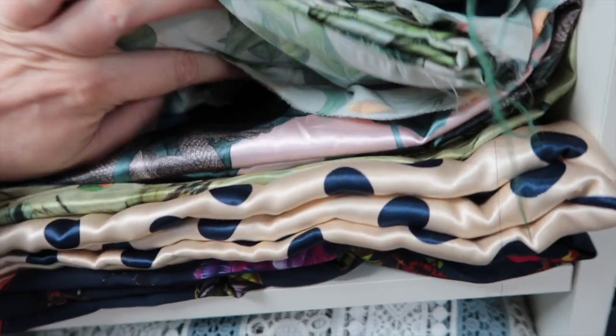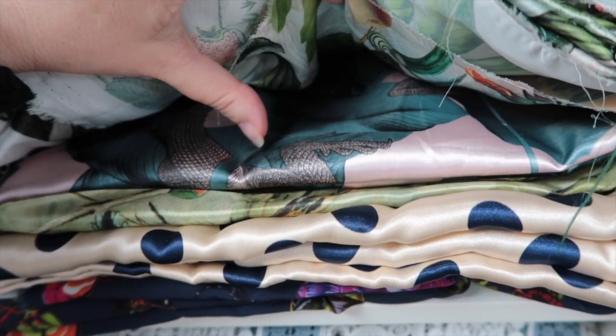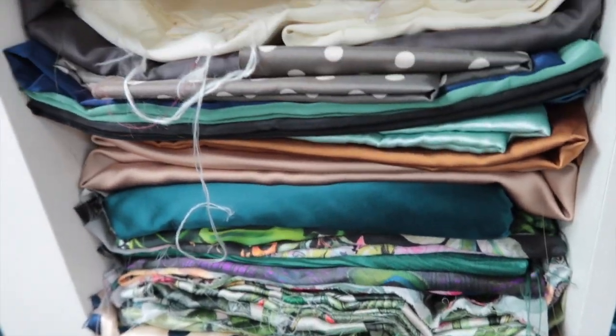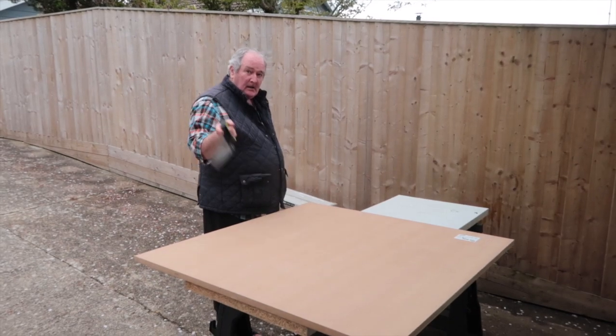A boiled wool coat in the middle of May doesn't sound like the most intuitive thing because we're supposed to be in spring, but it's cold and wet and rainy outside — I don't know where spring's gone. I think that boiled wool coat might be the way forward. I'm going to show you the lining again because it's very cool — it's got little iguanas on it. I've decided getting that out is probably not the best idea, so I'll leave it there.